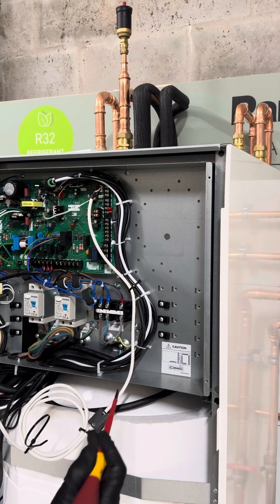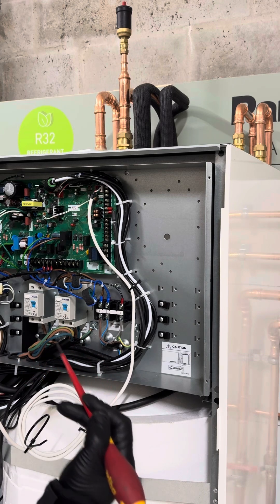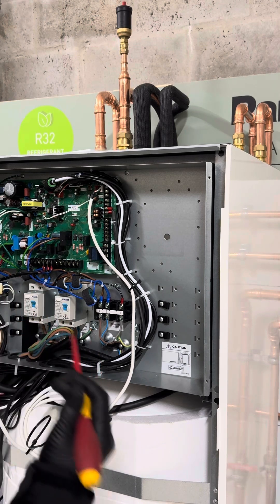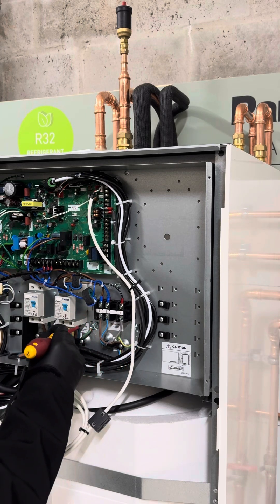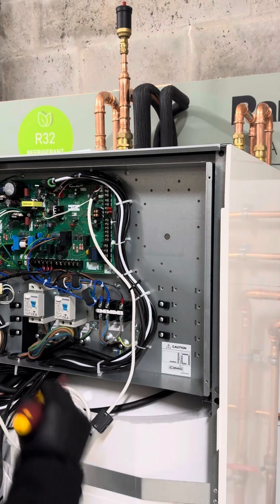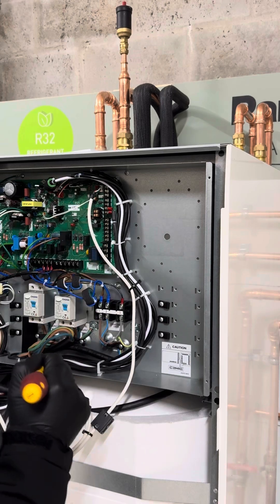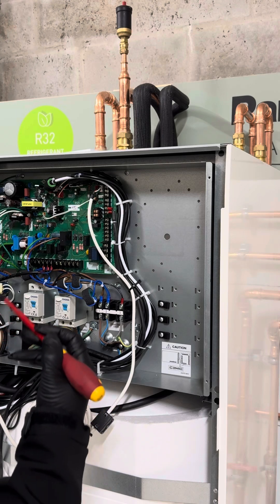These really are very straightforward to wire. The good news for your clients is that the wiring from the consumer unit is very simple — you're just going to have two fuses on the consumer unit supplying two rotary isolation switches, which wire into these two breakers. Power supply one powers the all-in-one, and power supply two powers the backup heater that's built in here. Depending on the model, you'll have either a three kilowatt or six kilowatt backup heater.